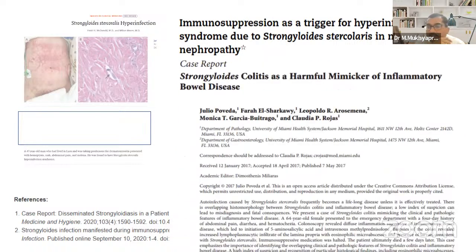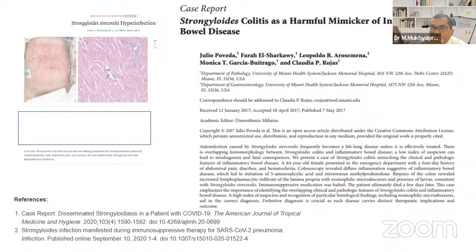When the auto-infection occurred, there was a long segment of colonic involvement, malabsorption started, and again he was immunosuppressed. He started developing gram-negative infections. His immunity never recovered. That's what I thought, because whatever the literature says, all these patients have succumbed. When there is a strongyloides superinfection, the patient mortality is more than 80%.